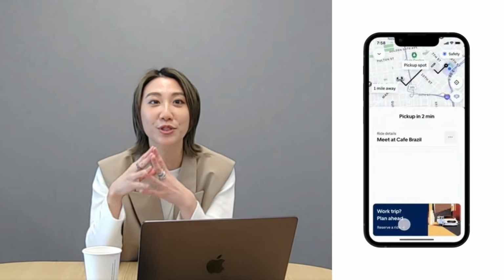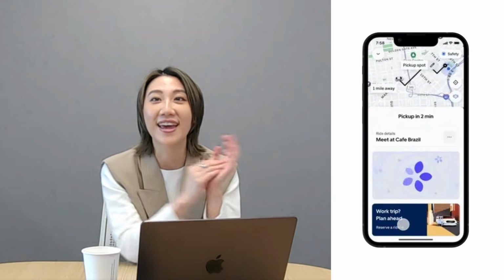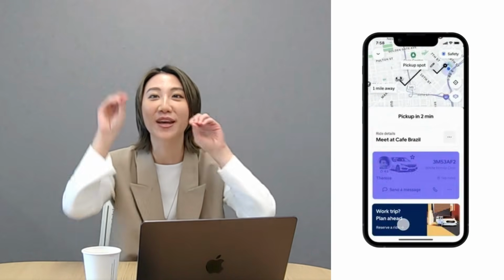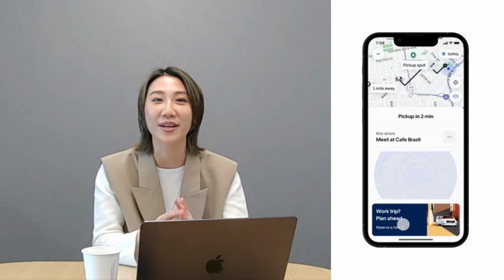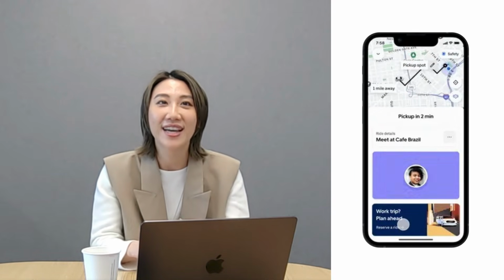And when female users match with a woman driver, it triggers this custom flower animation just to celebrate and empower. And I think it's pretty rewarding because you see how animations are delightful, boost interest, and improve the overall user experience. I feel like it's a pretty cool win.